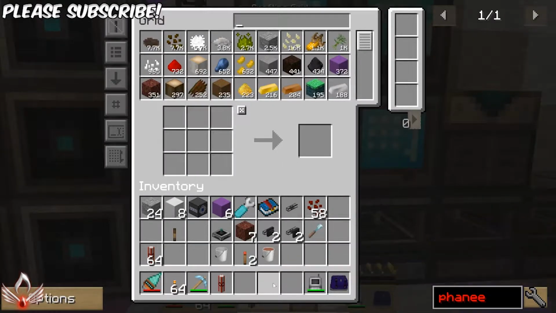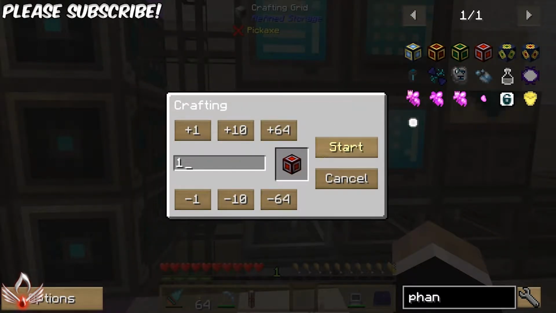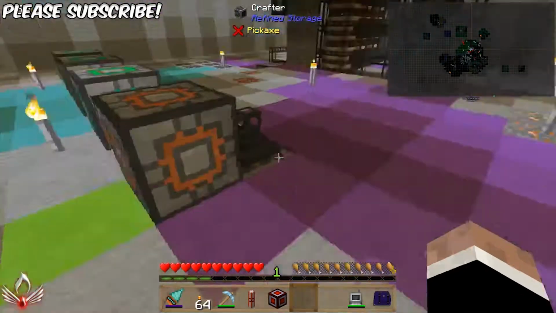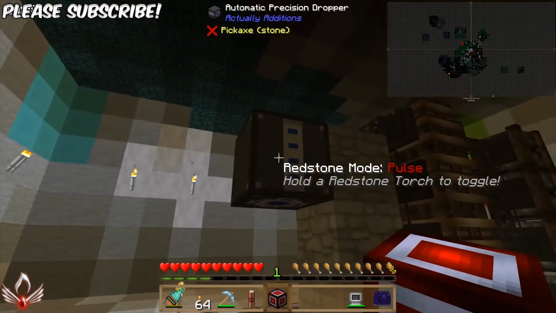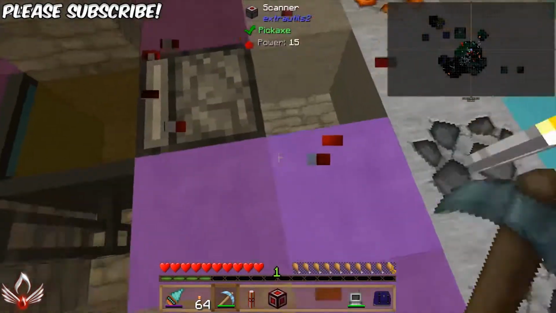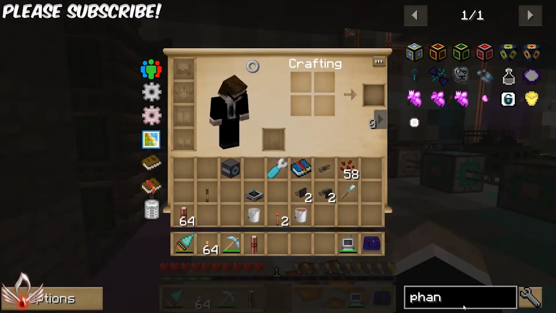There we go. We'll put those into the system. And did we put the other stuff into the system? I think we did. So we'll put the other stuff in there as well. Now if we create a phantom face redstone, start that bad boy off. There we go. Phantom face redstone. Now a phantom face works where wherever you put it, you can link it to a block. Okay. So this thing, I didn't want to put it there. I wanted to put it here. So essentially, we can connect it to that.